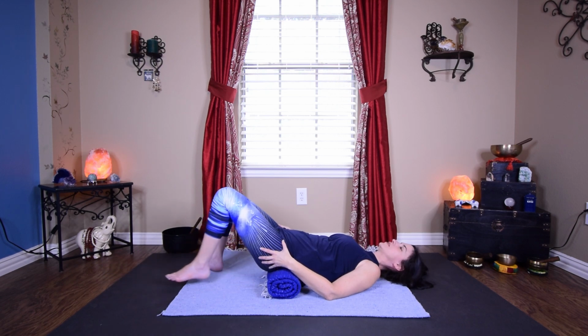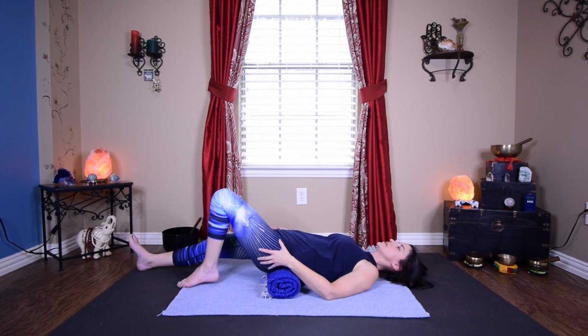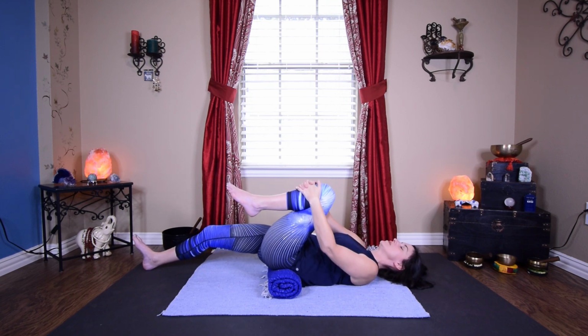Slowly pull that left leg so the foot is flat. We're going to switch sides, walking that right leg out, either bent or completely straight. Bringing that left knee in, hand behind the knee or in front of it. Maybe this side is a little bit different. Just letting gravity do the work.